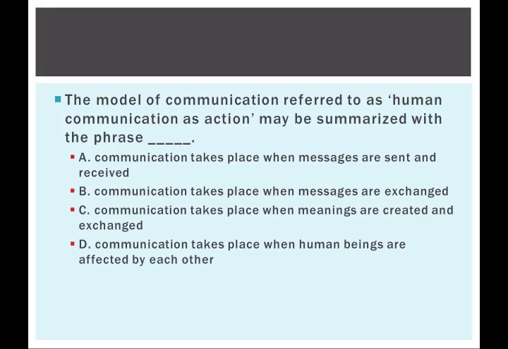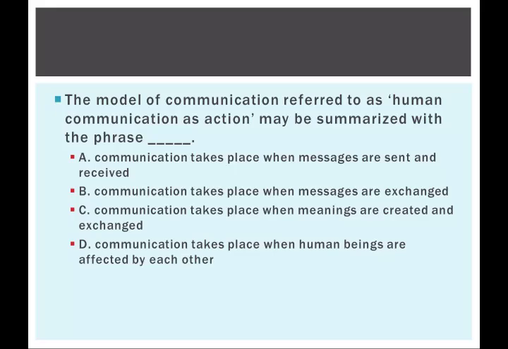Question 3. The model of communication referred to as human communication as action may be summarized with the phrase: A, communication takes place when messages are sent and received. B, communication takes place when messages are exchanged. C, communication takes place when meanings are created and exchanged. Or D, communication takes place when human beings are affected by each other.